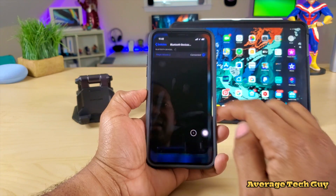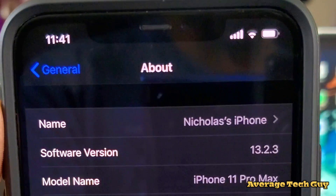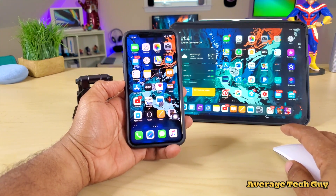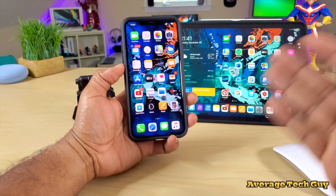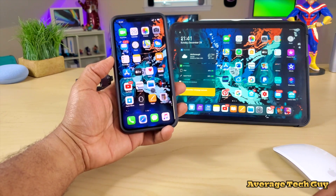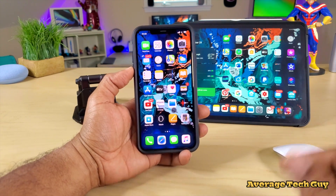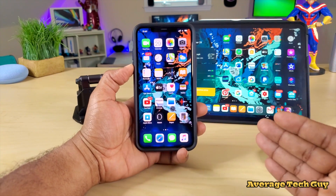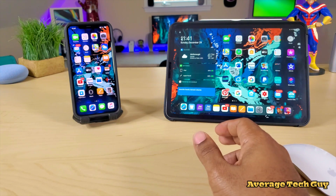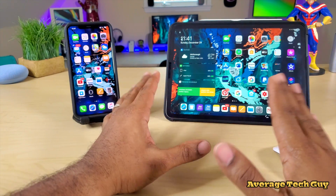Let me show you the actual software I'm running — 13.2.3. So 13.2.3 or 13.2 will allow you to use the Magic Mouse 2 on the iPhone. I'm not going to update that yet — I just want to make sure Apple is aware of all these things. I'm going to keep posting these videos. Right now I'm thinking it's a software issue because 13.3 will not allow me to use my Magic Mouse.